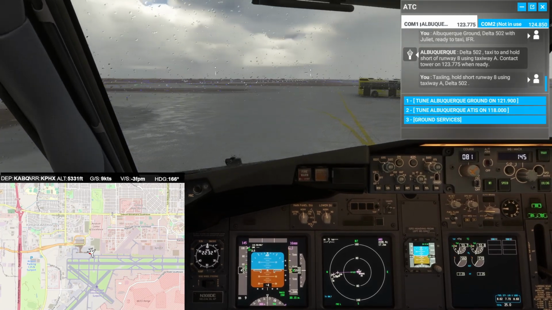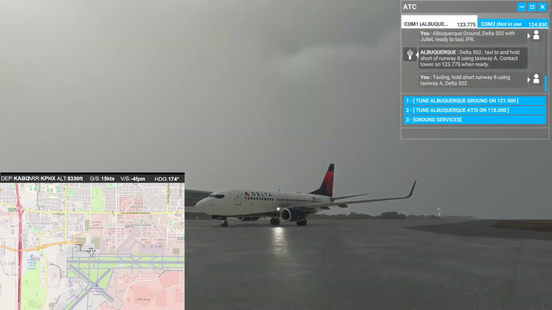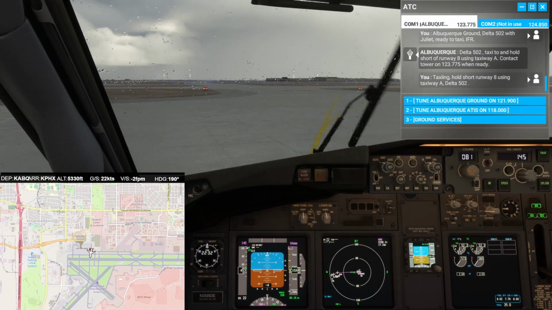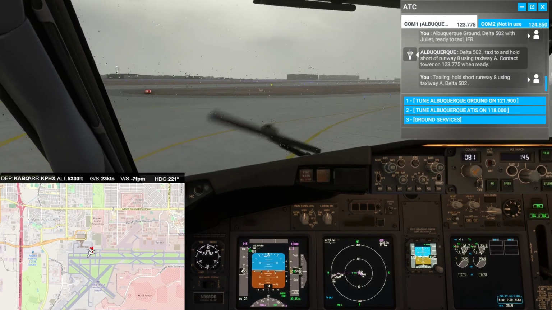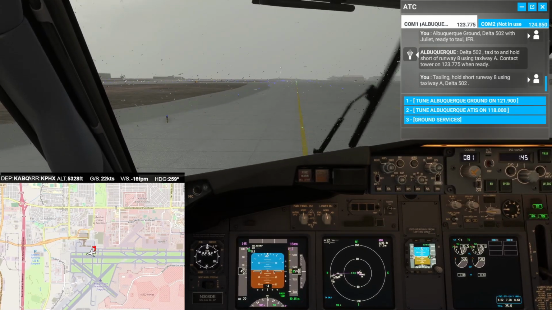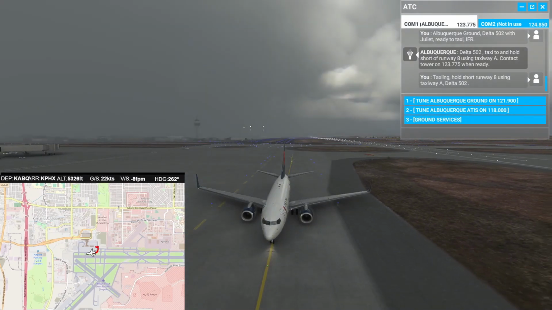We are unfortunately gonna have to hit this bus here because they are refusing to move out of the way. So we're gonna have to hit them. We'll be fine. Speeding a little bit. I don't think this is the actual taxi route you're supposed to take. Taxiway Alpha? Well, there is no taxi ribbon, so I'm pretty sure I'm going the right way.